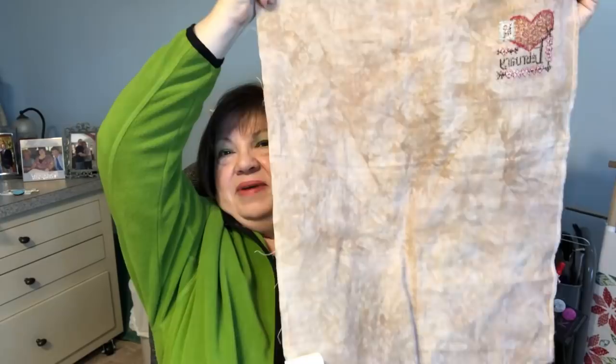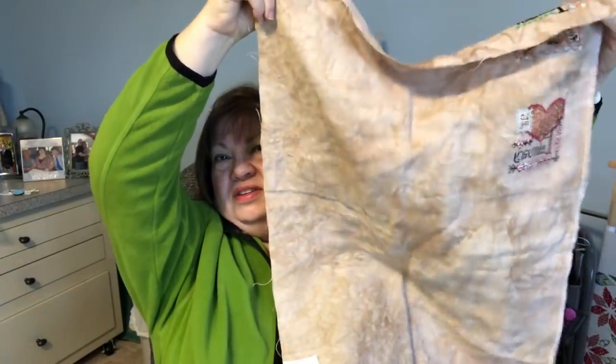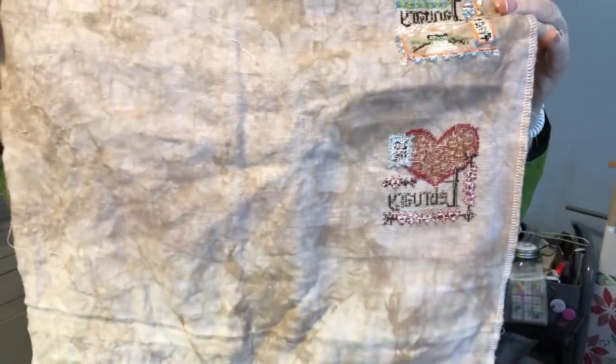But this fabric is a 32 count Belfast. It is oaken, and I think it has a beautiful variegation. I was gonna sit back and let you see. So each one of these will have a little tiny bit of difference in the background.